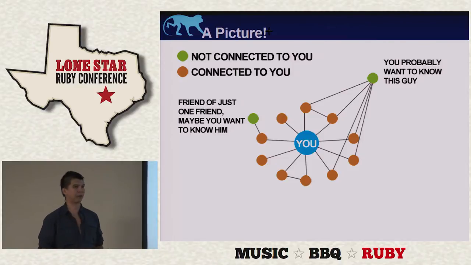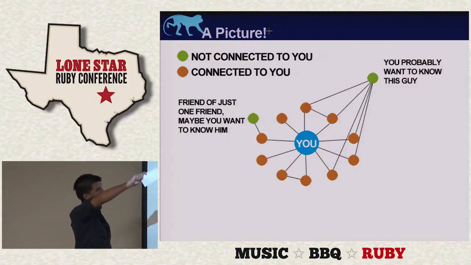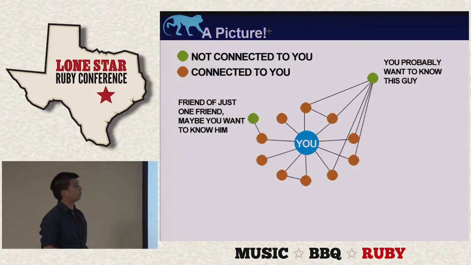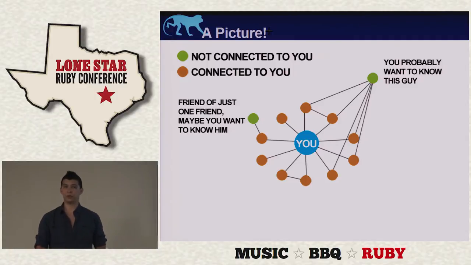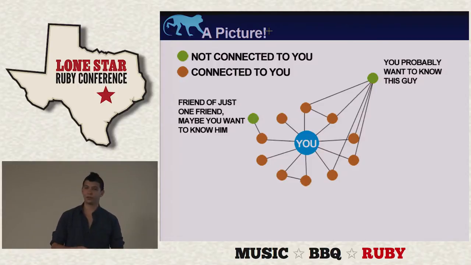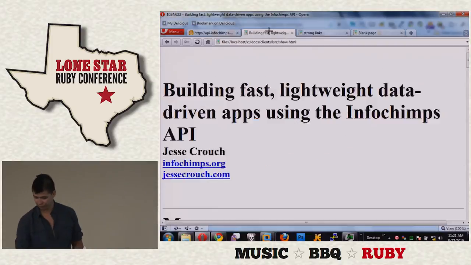The InfoChimps API allows you to do that because we've done the huge data compute on this stuff. So right now, the brown circle and the blue circle are all you can view. InfoChimps has expanded it to the green and outward. What we're actually going to build is something to do with our API called StrongLinks, and StrongLinks shows the interactions between users and how strong those are. If you query StrongLinks, it will tell you the top 100 people you interact with most on Twitter. And I'll show you the API call for that right here.